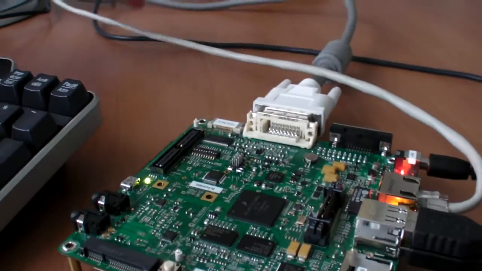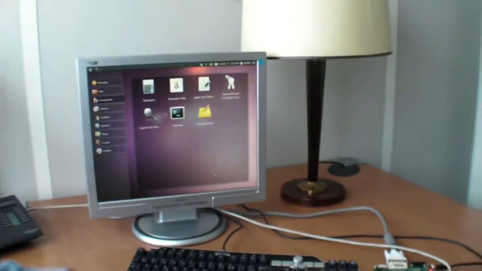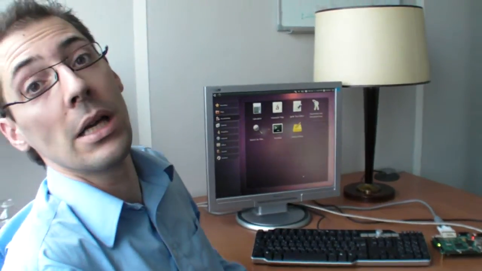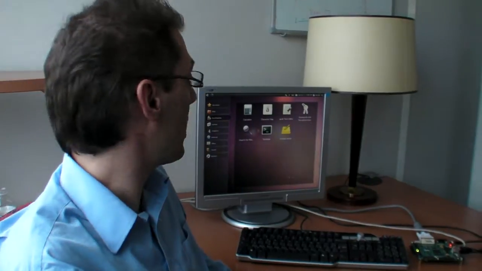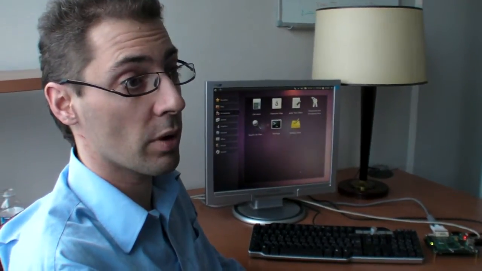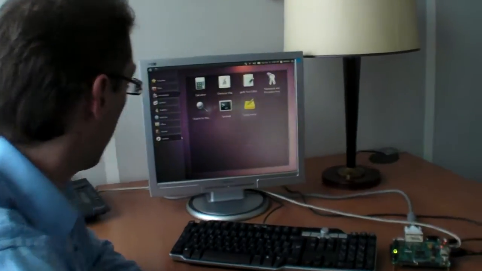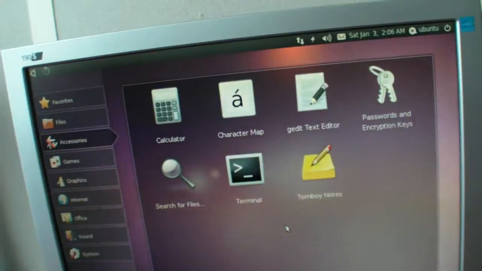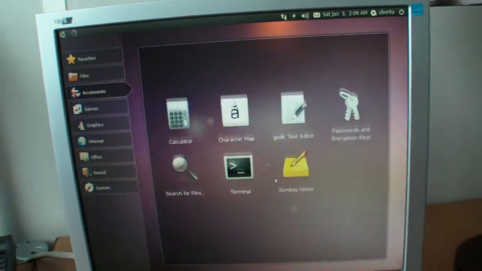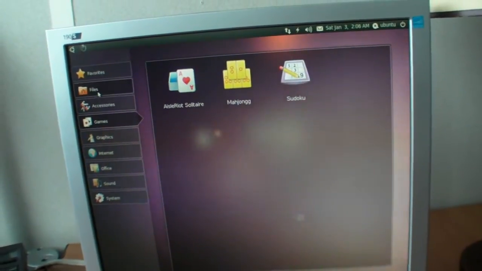Two USB ports, Ethernet cable, DVI cable, and I'm currently running Ubuntu 10.04. So actually that's the latest Ubuntu release, Lucid Lynx. It was released end of April, less than 3 weeks ago, I guess, and I'm currently browsing and using it. So you can see here the brand new UI from Ubuntu 10.04, with new animation, new colors, especially this new signage from Ubuntu.